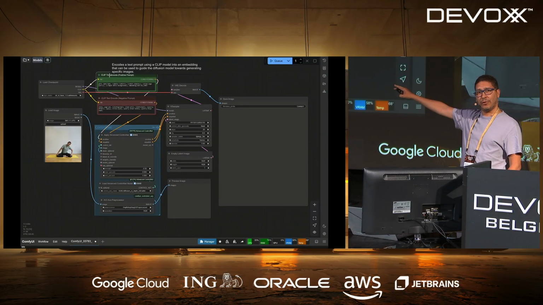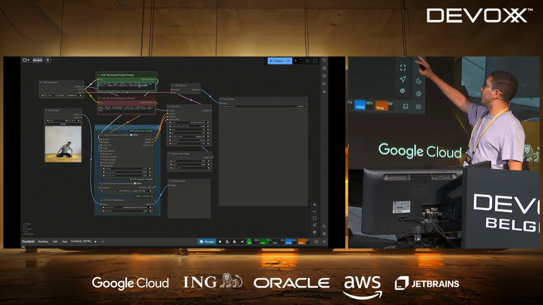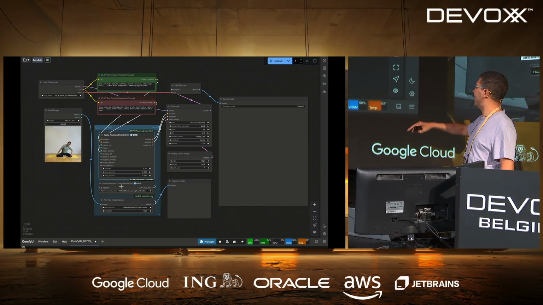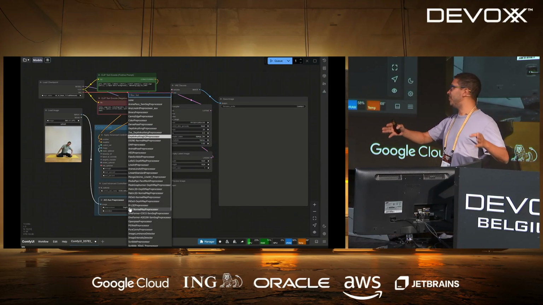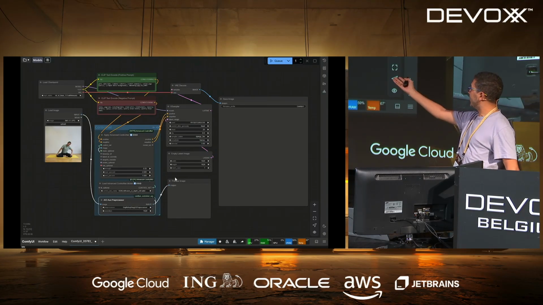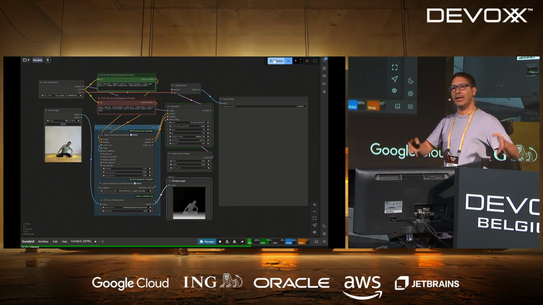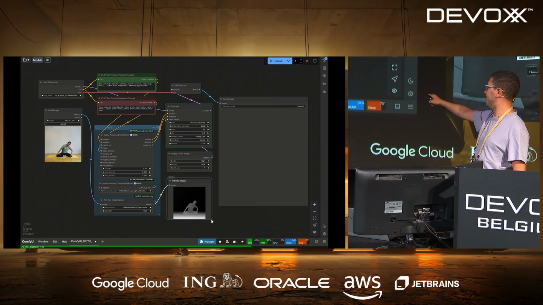I update my workflow. The new nodes are in the blue box here. So I still want a girl with a white t-shirt, whatever. So I have the description of what I want. Here are the nodes related to the control net. The image will go into a preprocessor that will do some image processing, like here in this case, extract depth information from the image and then inject that into the generation process. You can see the depth image here that will be used.